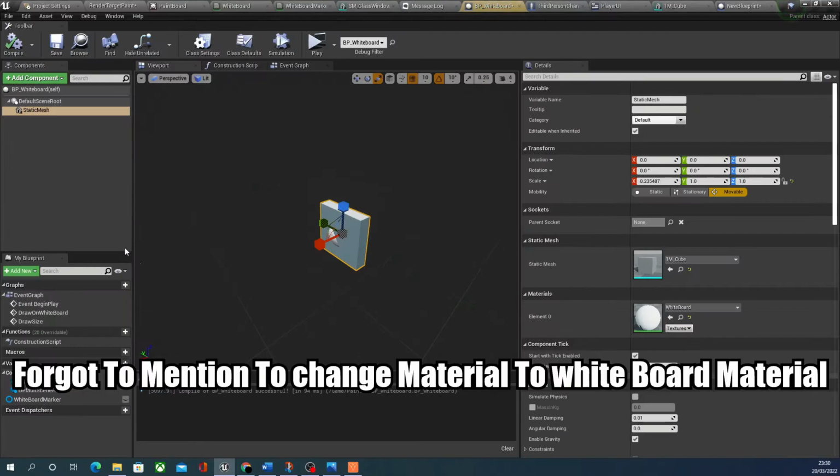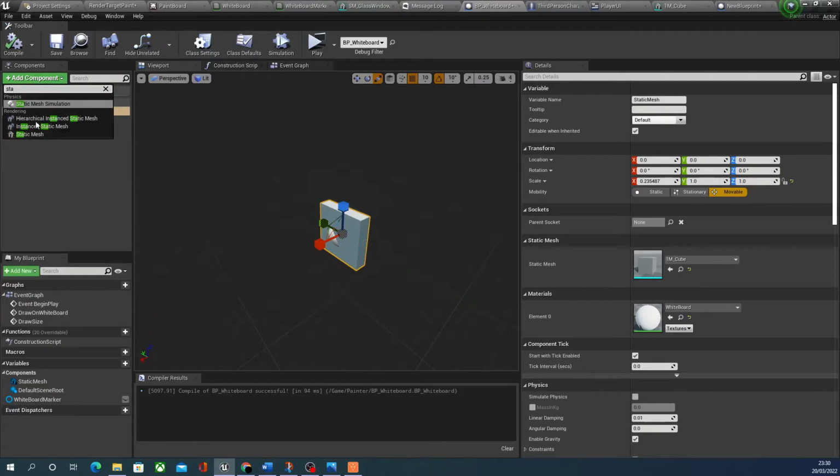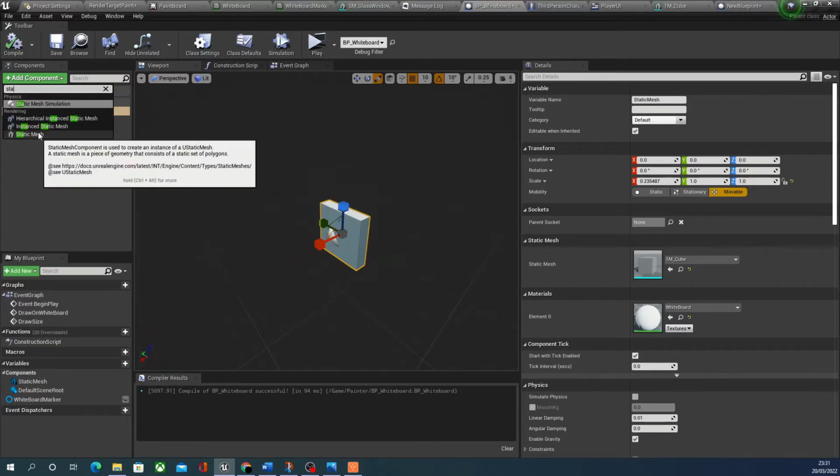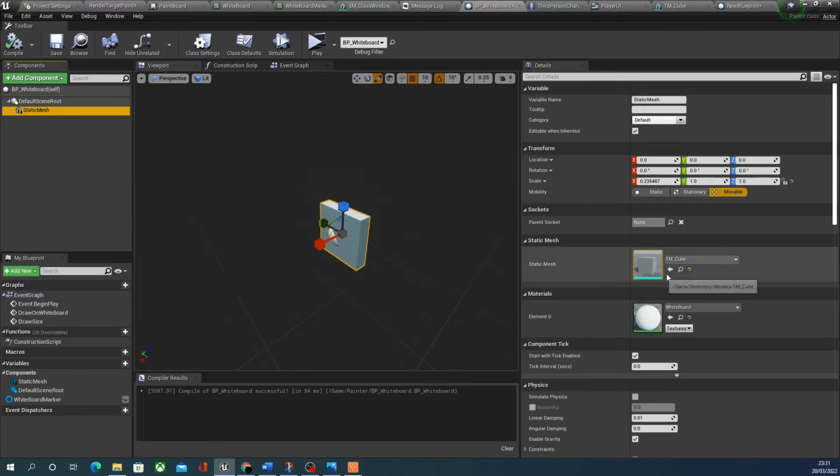So if we go on to that, we can firstly add a component, and you want to add a static mesh right here, and for that you can set up just using a cube or your own model.